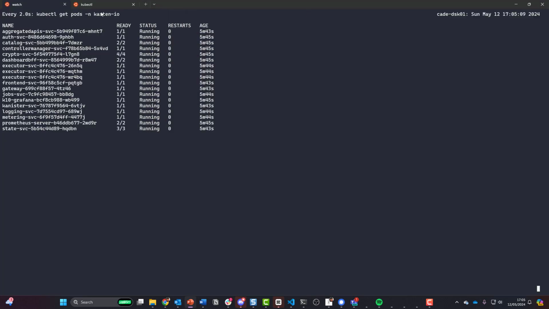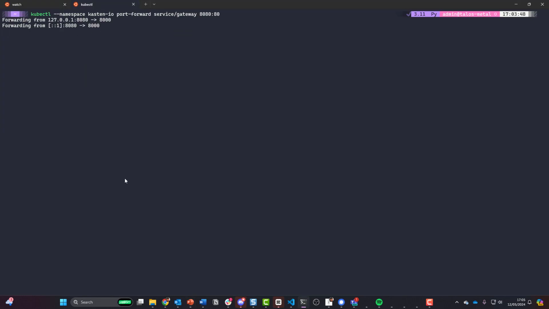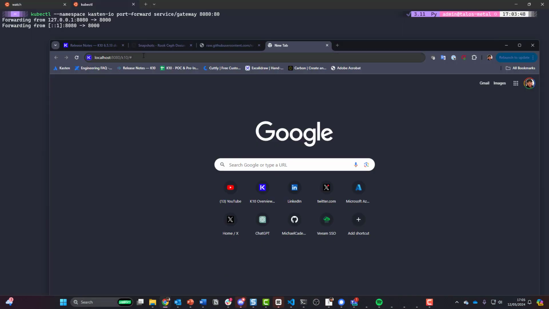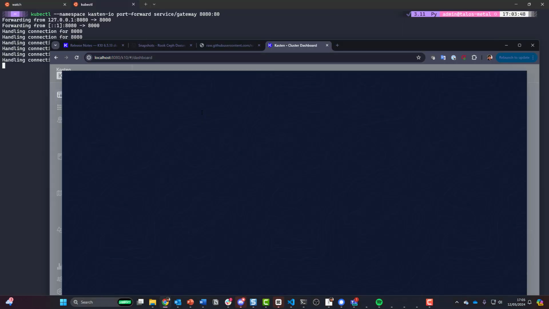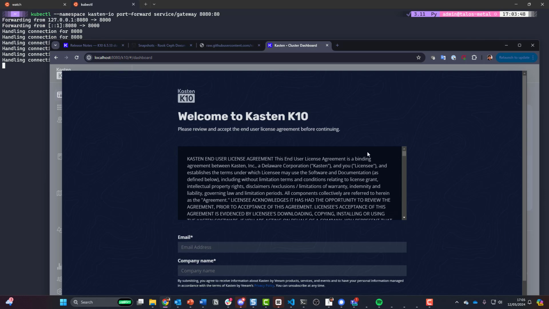So just to confirm that we're all up and running, I've already started a port forward. The idea would be later on that we've got Cilium Ingress actually already working, so we can use our Helm chart for Kasten to provide an ingress IP address so that we can just reach it on our network. What I'm also working on is Cert Manager and Let's Encrypt, and then the upthestack.io domain that I have as well. So if we go over to this URL, we should start to get into that dashboard.